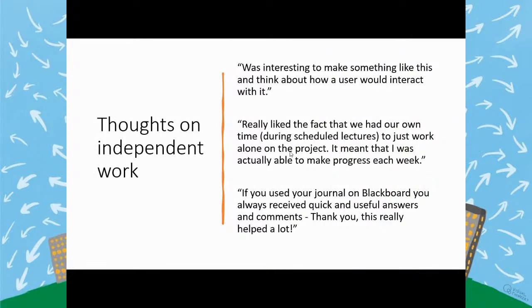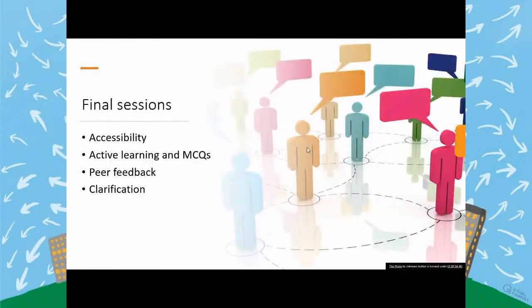And the students really liked getting stuck into it. They liked thinking about the user's perspective and kind of having a different view on that. And they liked using the learning journals. They found that really helpful. In our final sessions, we had a look at things like making their resources more accessible for all learners, making their resources more interactive. And then they had that opportunity to get feedback from their peers about their resource, as well as clarifying anything they needed to about the assessment.